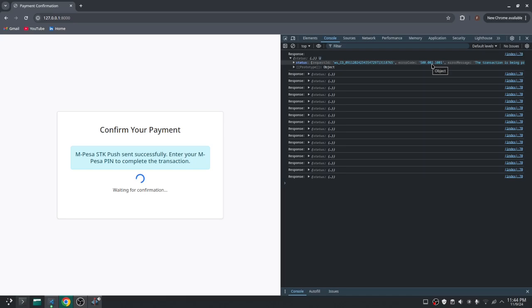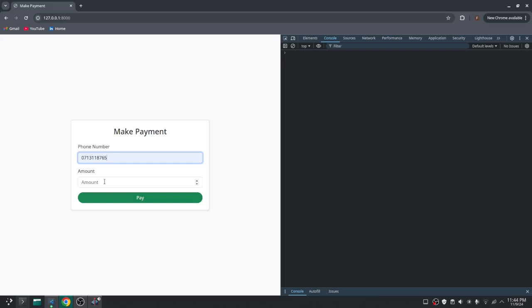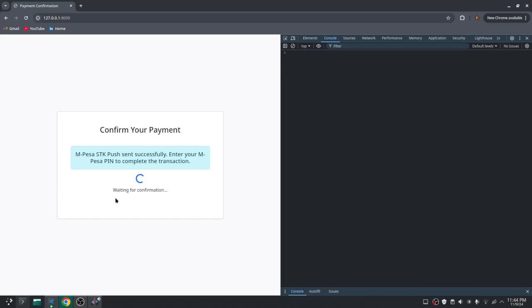So let me just stop this and get the STK push again, so that you can see. Now you can see what I'm talking about. So if I put my number, put the amount, then pay, wait for the STK push to come. So the STK push has come, but I didn't do anything. So if I didn't do anything, this error is there.